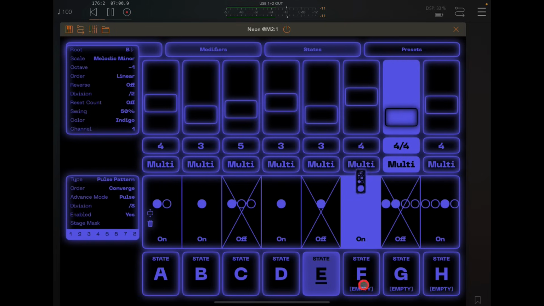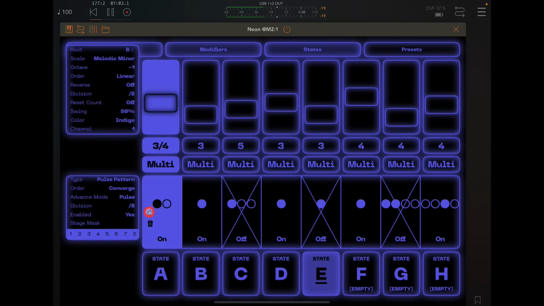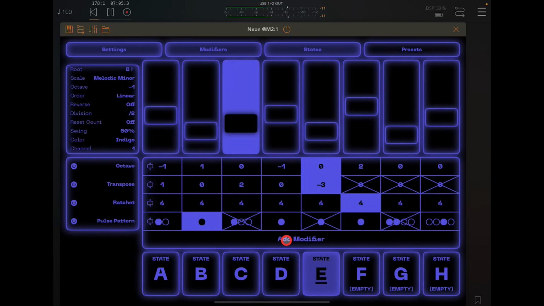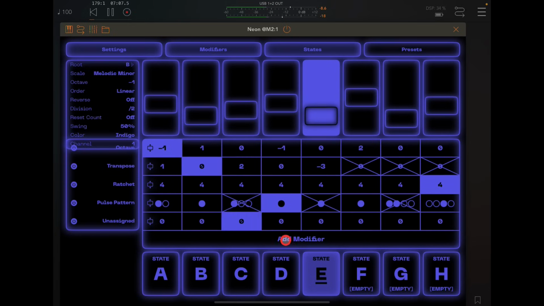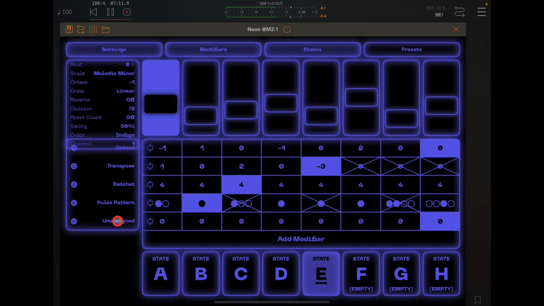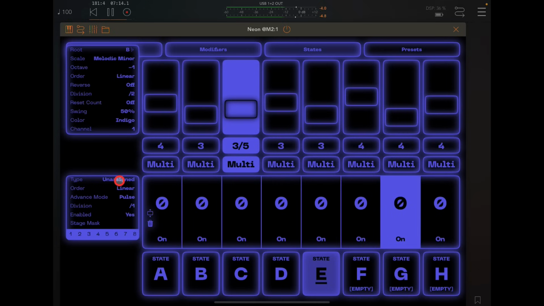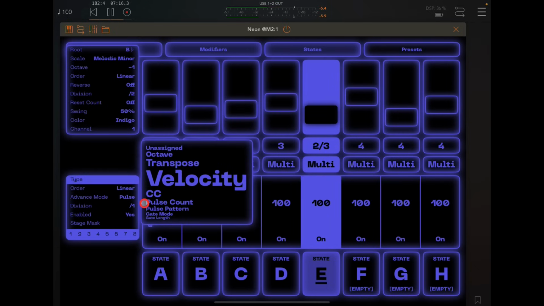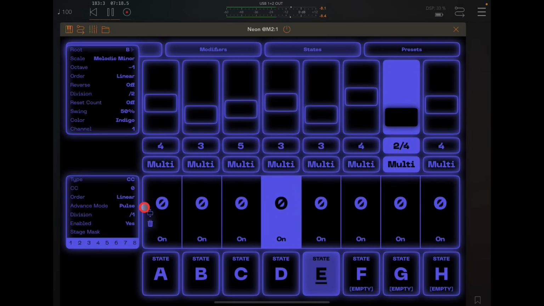Set some of these normal. What else we got here? Let's add a modifier in. Unassigned. What else we got? So we can do different things. We can add the same modifier twice. This one we've got pulse count.